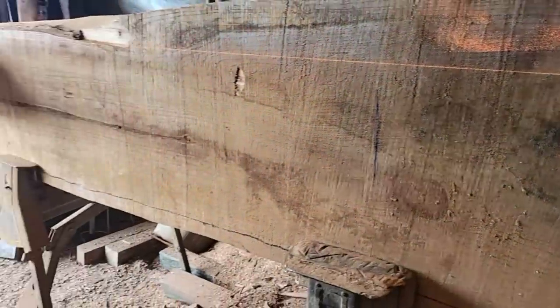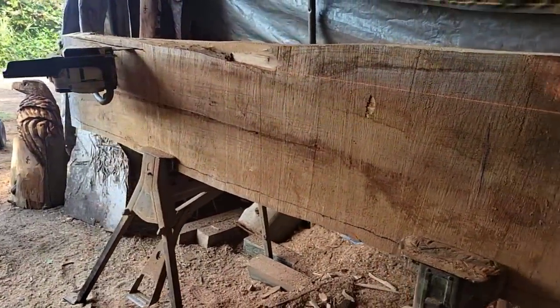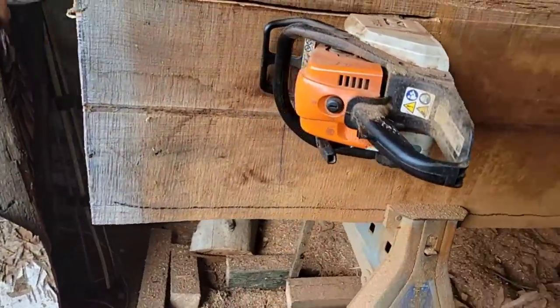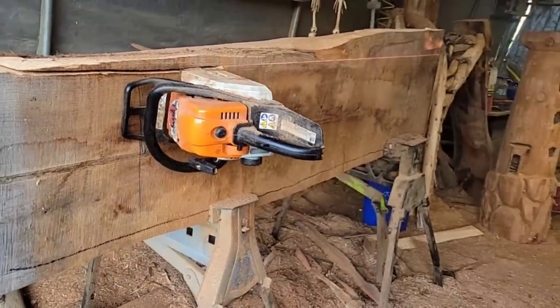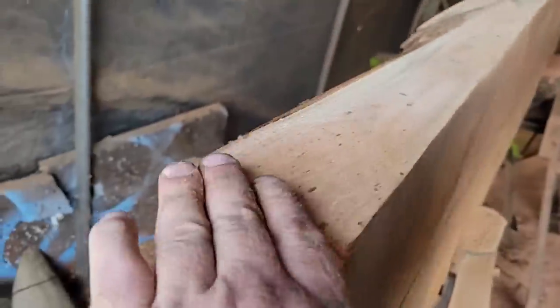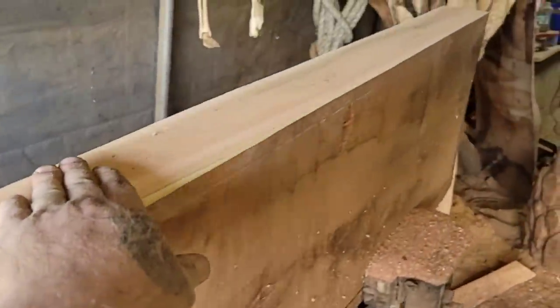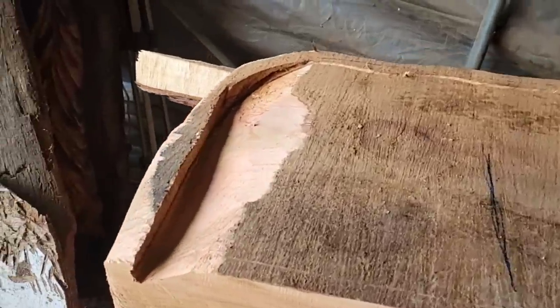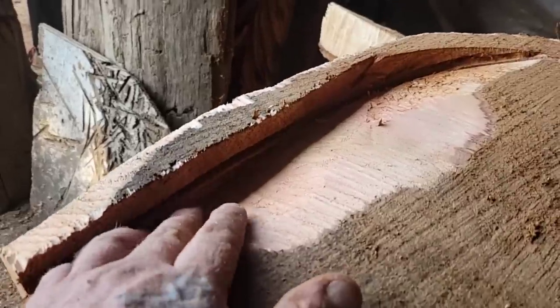So this is a piece of Western red cedar. I'm not 100%. It might be sequoia redwood, because it's super wide grain, and the sequoia that grows around here is really wide grain, and it's really wet wood. But this piece of wood here is bone dry. It's been drying for years. It's 7 feet long, about 20 inches wide, and 3 inches thick.